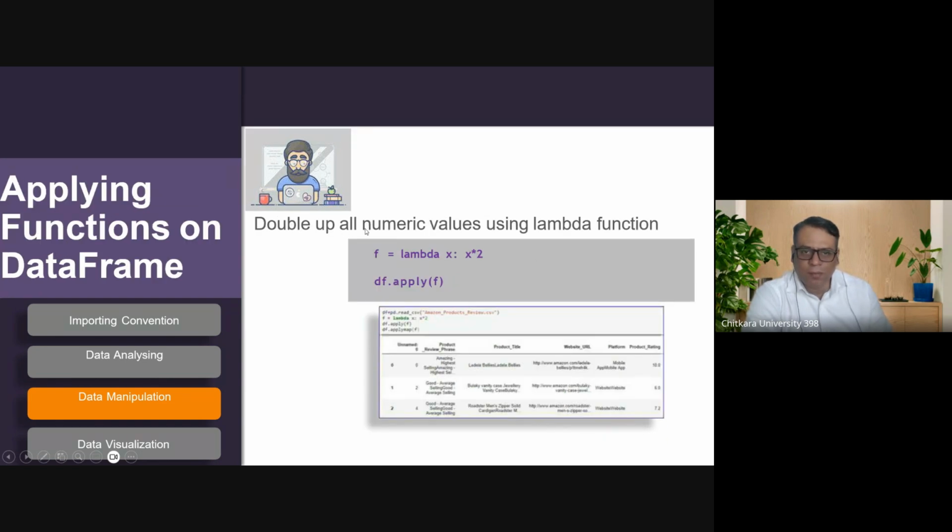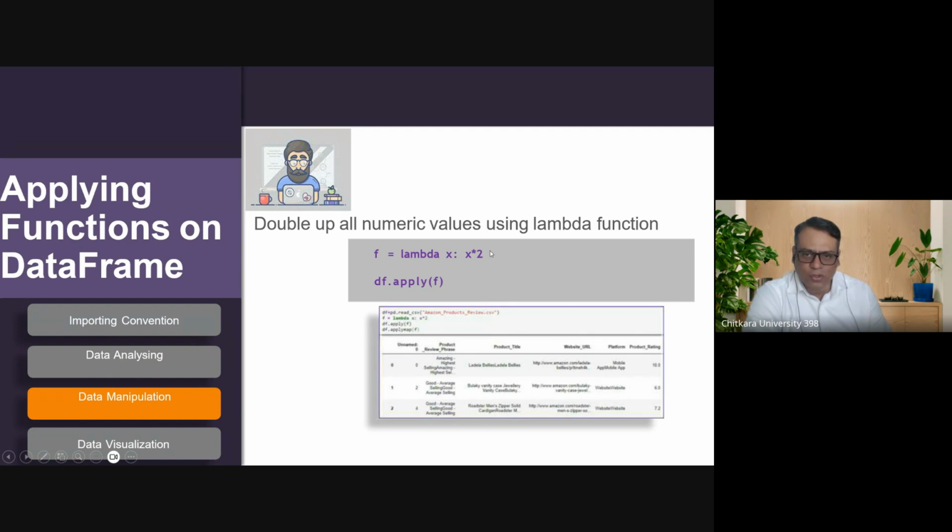Then double up all numerical values using lambda function. So lambda function is a function which is using all the values in one expression only. You need not create multiple lines of code to execute the expressions. So that's why we have introduced this lambda function.